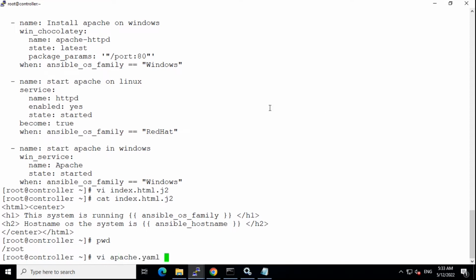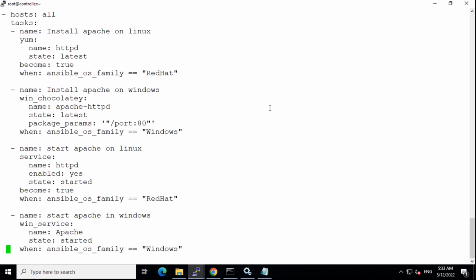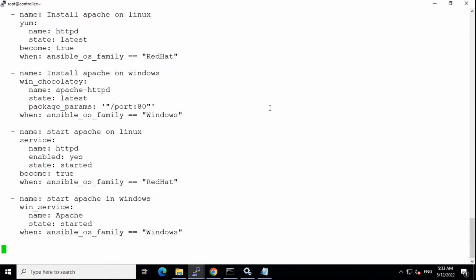So vi apache.yaml here. Name: create HTML file in Linux.